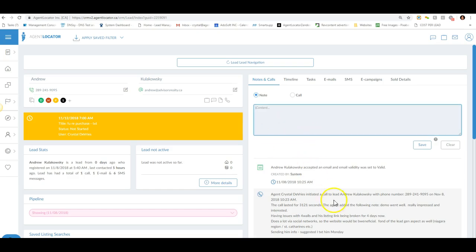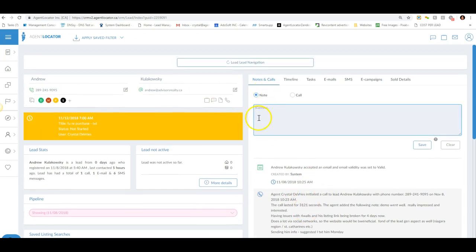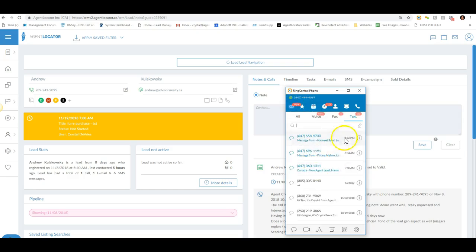So when I was having to follow up with someone, I would open up the lead and see that my last note was that I sent them a text. Now I would have to go into this system, go into my messages, go into my past texts and search for that number. I would type, like, 9095, for example, just to see if I had any text communication or if I received any response. Naturally that takes time. It doesn't take a lot of time, but when you're reaching out to several people in a day, all those little increments of time definitely add up.